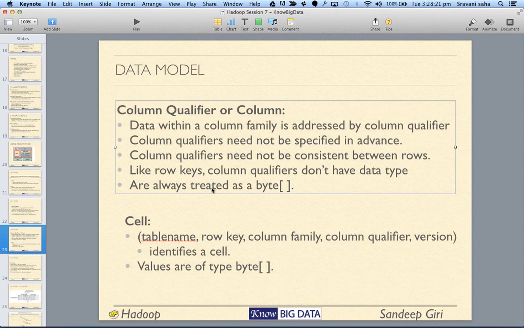And a column name can also be bytes. Now note that. Row key can be bytes and column key can be bytes, and the value can also be bytes. The only things that cannot be bytes are the column family name and the table name. Okay.